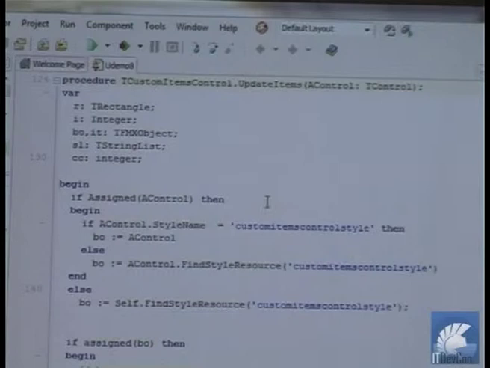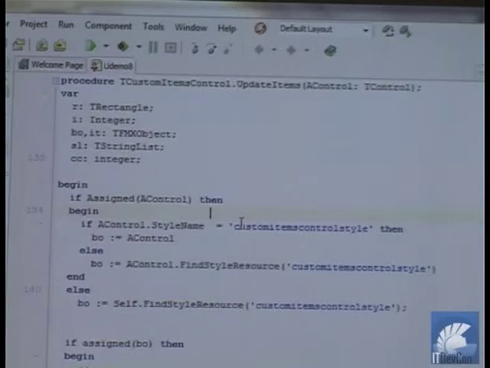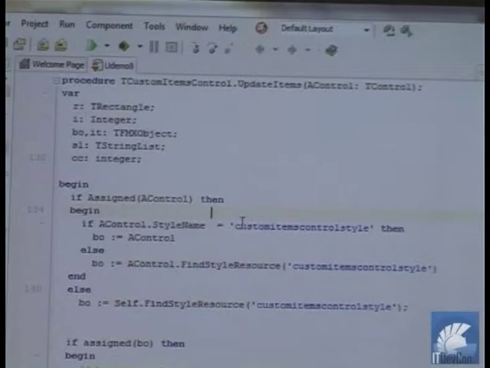What I do is I look up in the style where my element is that has this specific style name. As you have seen in my style file, the element that has a style name, custom items control style, that will define the style of my element. Here, the control assumes that this style element is a T-rectangle and that it will use the settings of this T-rectangle for every T-rectangle item that I will create in my control. So I will create item count number of T-rectangles that will all use the style that is defined as this single style element in the resource, the custom items control style element.